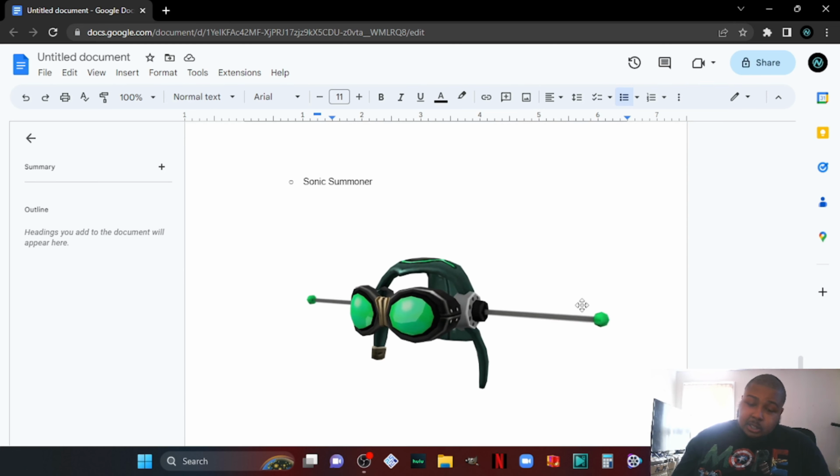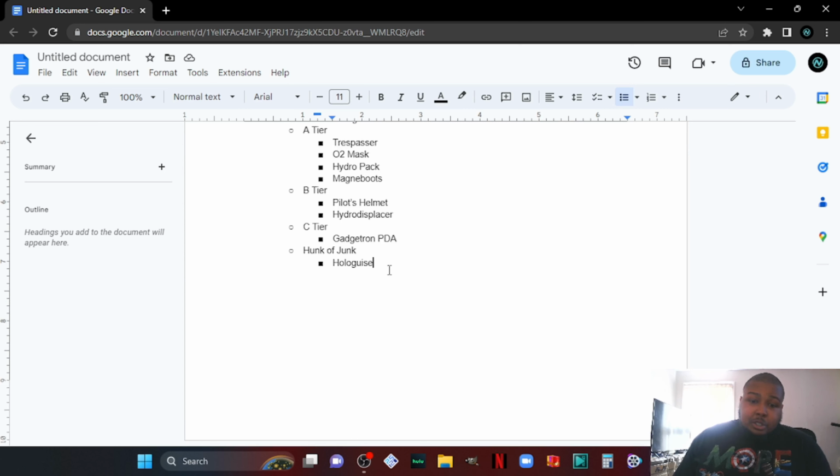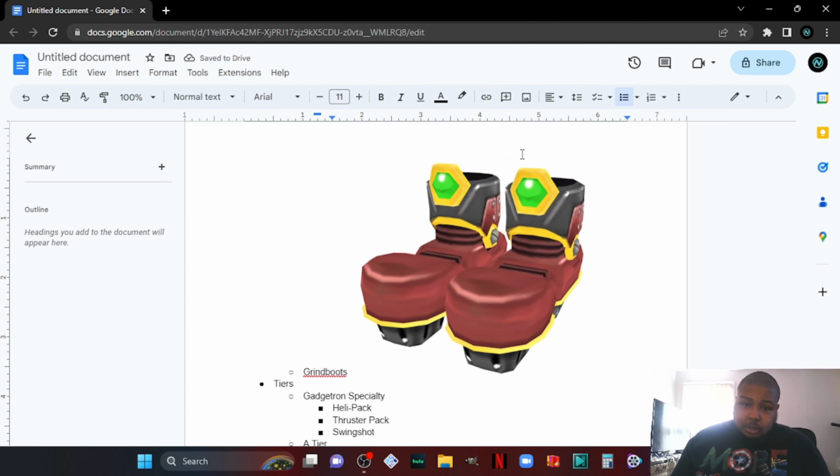Next up is going to be the Sonic Summoner. I think I've literally only used this like once. You only use it to get the sand mice, which are like different robots that help you attack enemies and everything. But otherwise, it's pretty useless. And I don't even think I used it the first time around when I first played it on the PS2. When I played it again on the PS3, I didn't really use it. I think I used it once just to see what it did. So the Sonic Summoner is also going to go in hunk of junk, unfortunately.